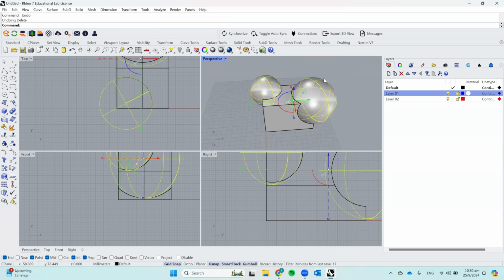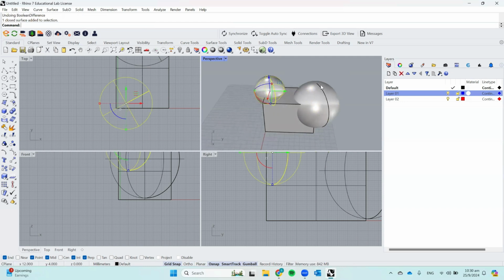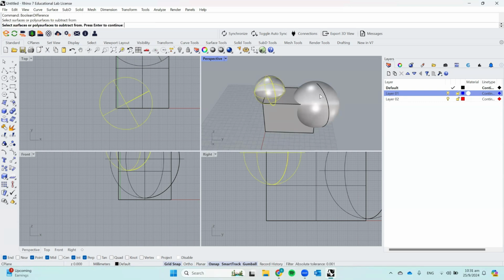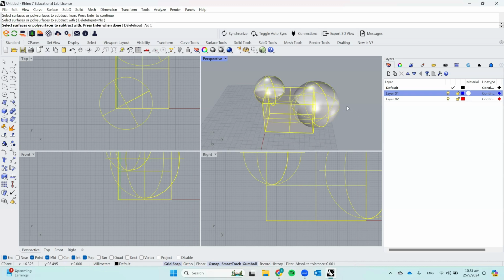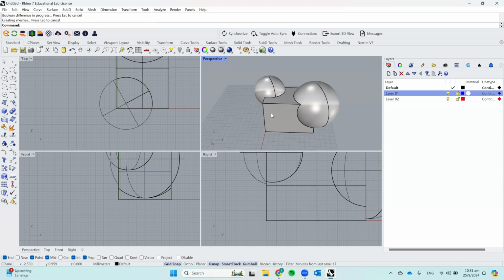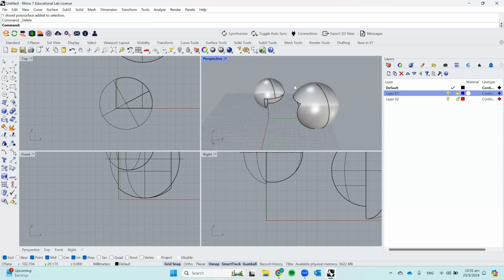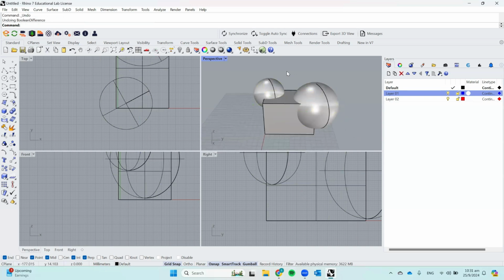Okay? And I can also do the reverse where I want to subtract from the spheres. I want to subtract the box from the spheres. So instead of selecting the box first, I select the spheres, and then I select the box, and then I get the spheres with the box subtracted from it. Okay? So these are pretty important commands.